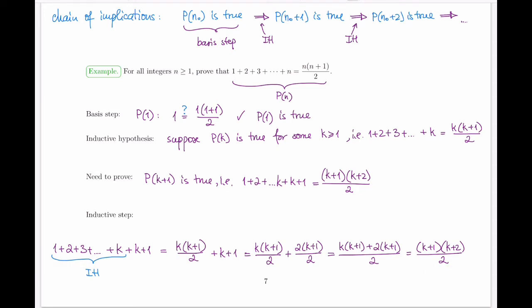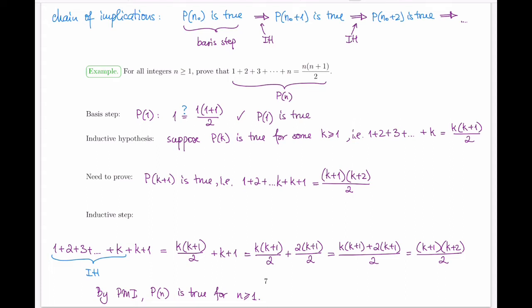So in conclusion, by the principle of mathematical induction, P(n) holds true for all n starting with my base case, which in this case was 1. This is how induction is always going to work. We're going to go through several more examples, but let's take a pause here for a second to go through the structure. Induction is a very structural proof.